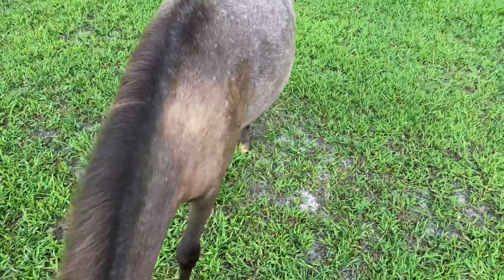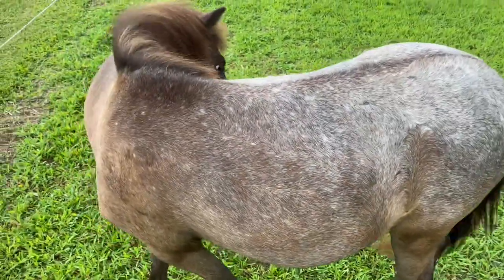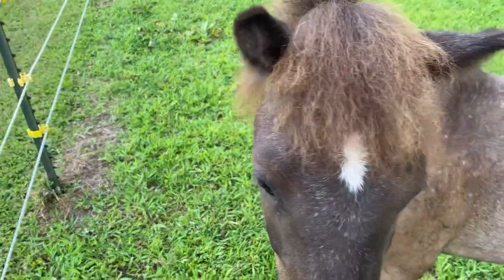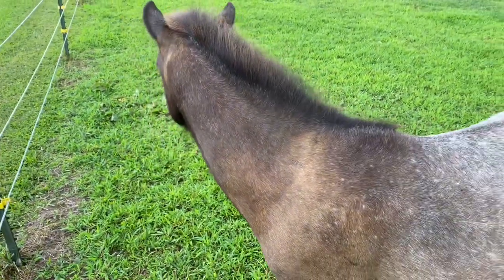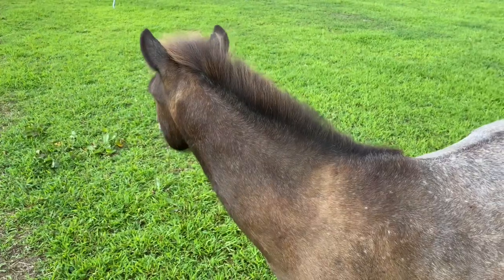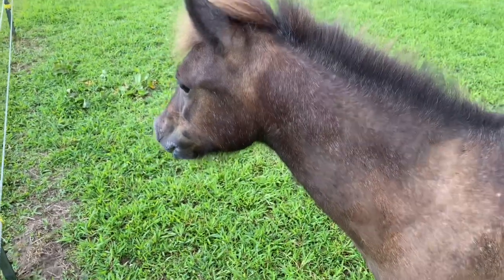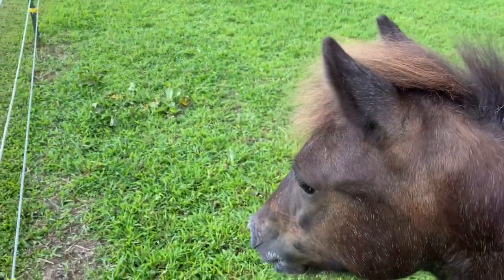And I'm back with Teddy. He's coming up to me again. He says, why don't I go driving? You've got to grow up first — you're too little yet, buddy. I can't believe the spots on him. I hope that you enjoyed me finishing off that little segment I had with Salem and driving that I started last week. Maybe by Christmas I might order a harness for Teddy and we'll start just putting the harness on him and ground driving him. He's not going to pull any weight for a while — I want him to be maybe three or four years old before he pulls weight. But he is looking more and more like an Appaloosa. Look at all the freckles on your nose and your mouth, buddy.